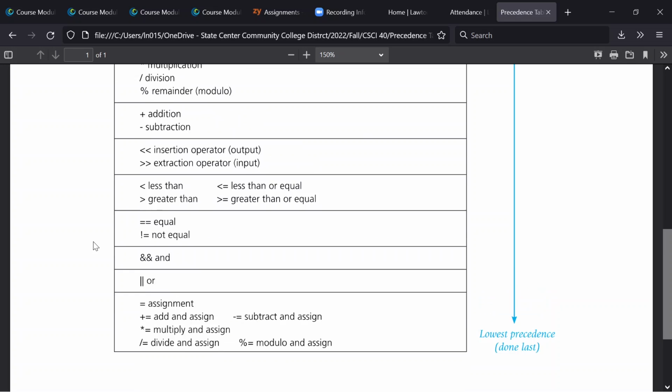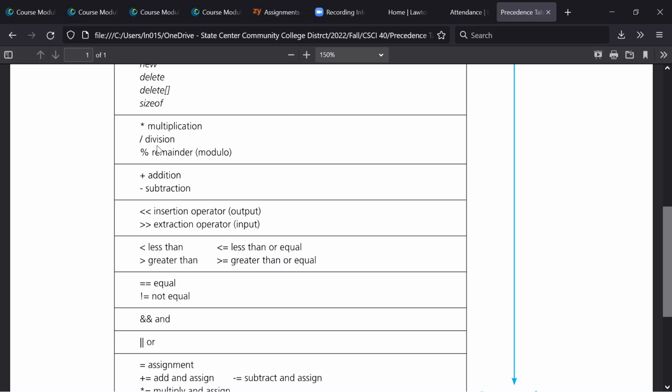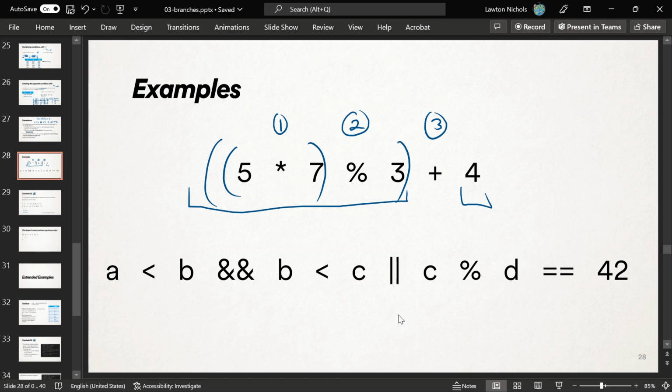That's important too. So I think the highest precedence thing was the remainder, so we're going to do that first. This remainder is going to grab the smallest thing to the left and to the right of it, so it'll grab the C and the D. Does that make sense? It's not going to grab the D equals 42. It's not going to grab the B less than C. It's going to grab the smallest unparenthesized thing, the C and the D. Okay? And then, all right, we're done with mod.